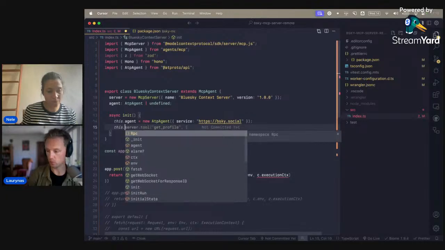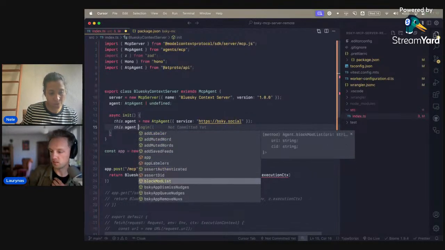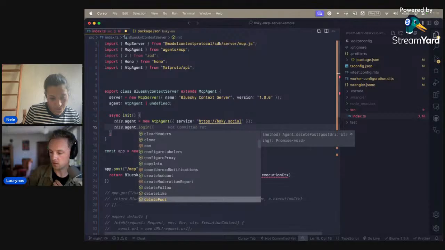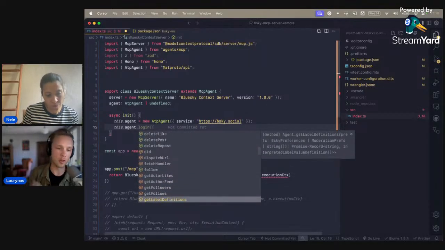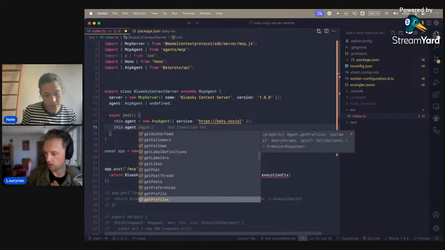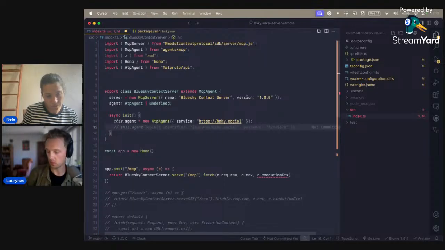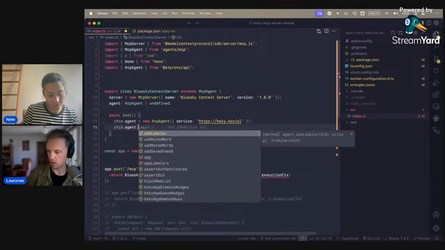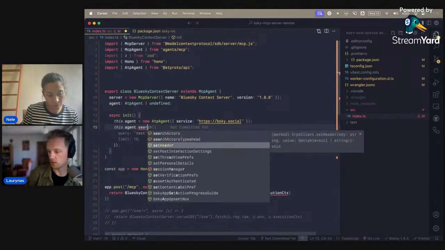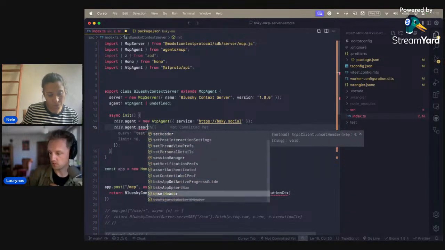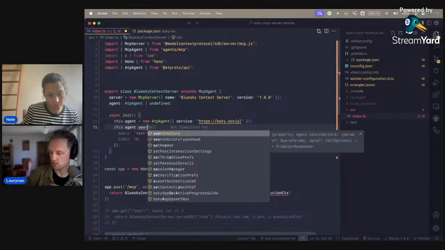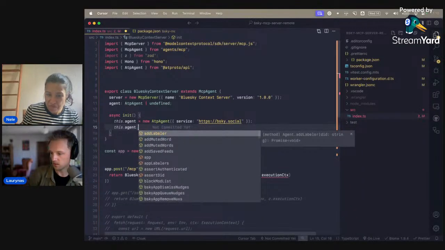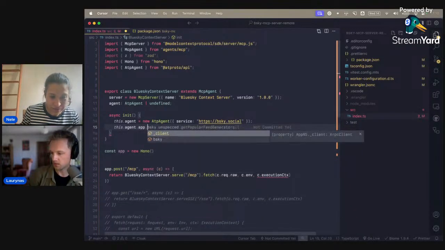So now if we look at what exists on the agent, we can see all kinds of different actions that we can take that we'll then be able to expose as tools. So I think one that we can, I'll add it as comments. Well, I'll comment it out later, but one that I always like to show and that has a certain sense of dynamism in it is search. But I don't know, is it search actors? No idea. What is an actor on BlueSky?